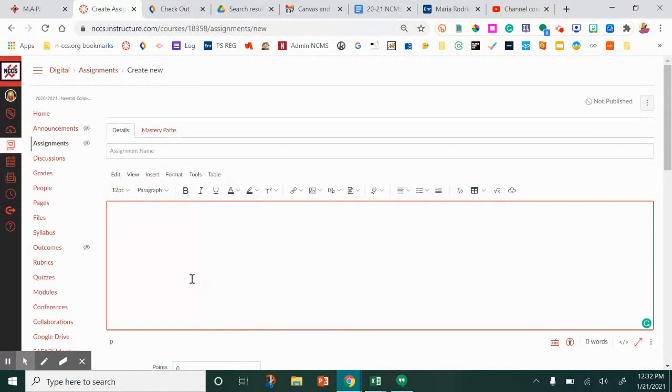Now, a lot of you were concerned because on this side of the screen, you don't have the direct links where you can link to content within the course that you've already created. So I'm going to show you how to do that. You can either do it here by doing insert link, or you can do it here with the same icon. You'll notice that it's the same, and clicking on the drop down arrow beside it. External links are links that create a hyperlink to something outside of Canvas.